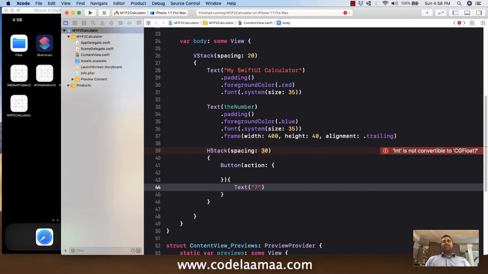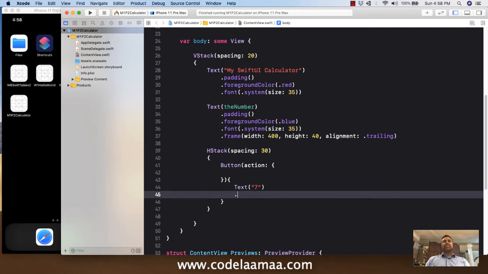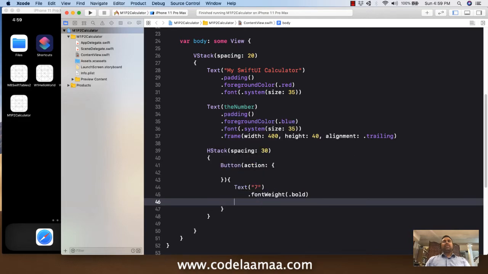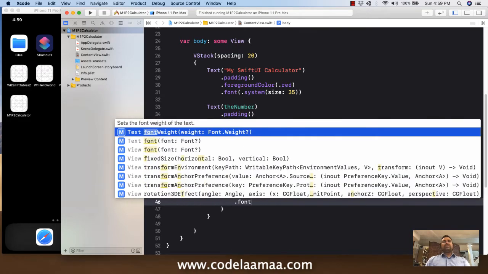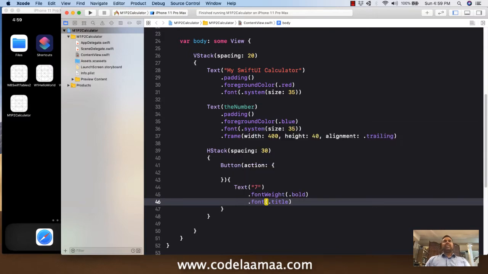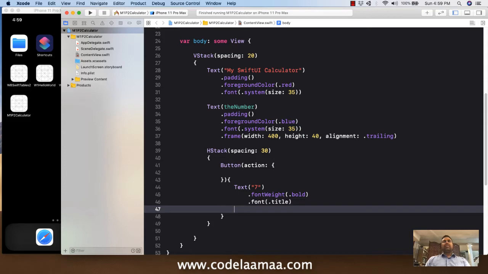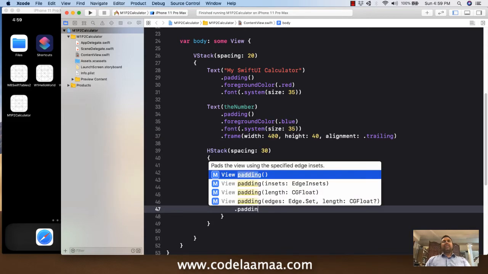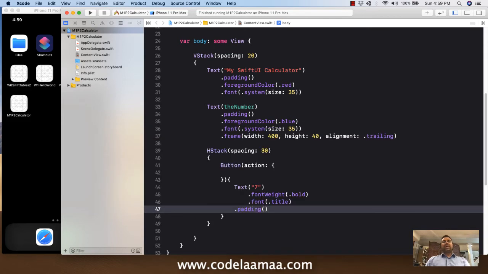But what I want to do is add to this text of 7. So I'll say font weight will be dot bold, and then dot font will be of title. So you can see that we'll use the predefined title settings for this button. We'll say padding, give it some more padding now.